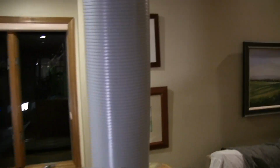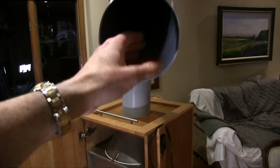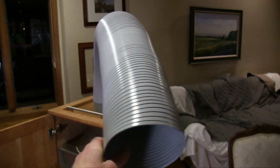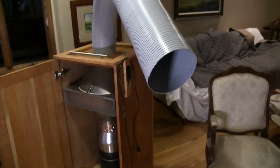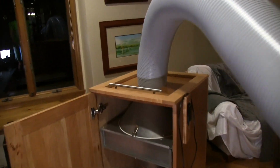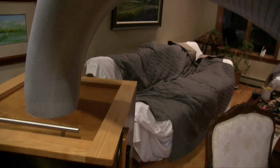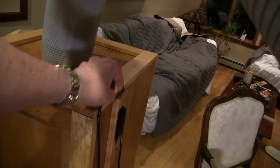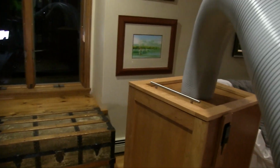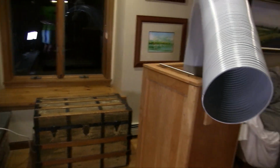So the idea, this is a 6-inch flexible PVC. It's self-supporting, so you can just leave it over the patient like this. What we would do, if we're doing something that generates aerosol, or a hygienist is doing a scaling with an ultrasonic scaler, you'd wheel it over, you'd plug it in. Let me plug it in and I'll show you how it works.